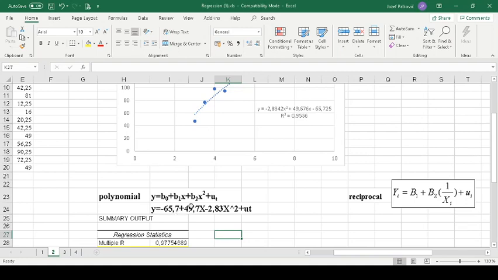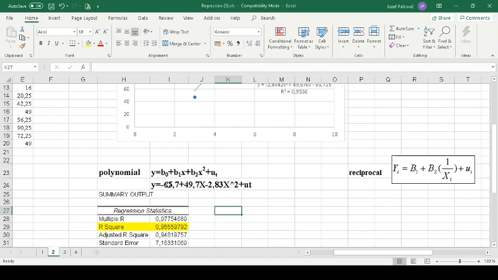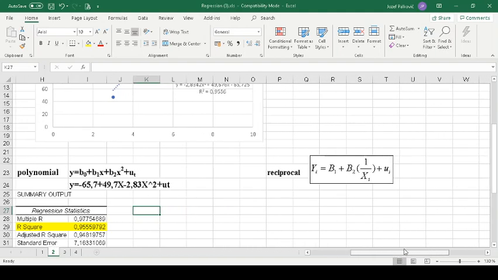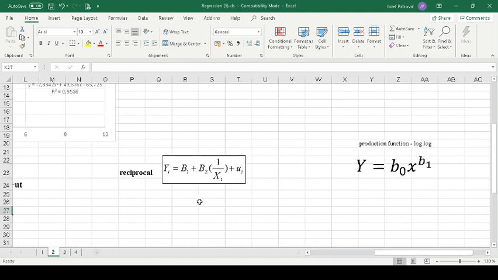So you should know how to estimate polynomial function, how to explain regression output, how to write down estimated function, but it's not necessary to explain these estimated parameters. It's important only in case of linear function. We will move to reciprocal function or hyperbolic function. It's much easier to pronounce. Hyperbolic function.